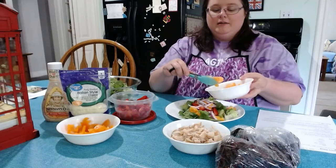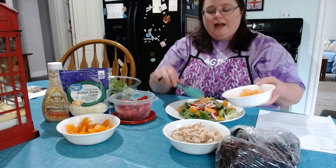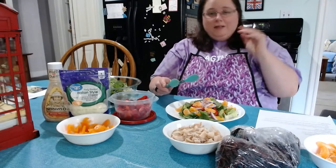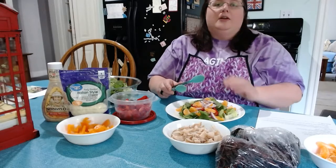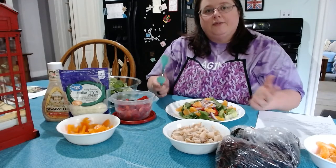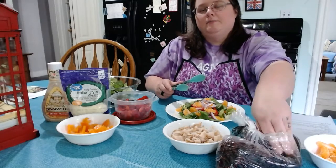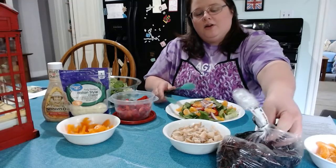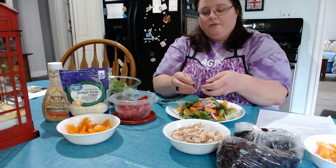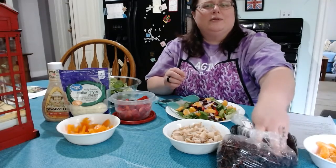I'm also gonna add in some mandarins or clementines. If you've got orange slices, just that little citrus, the acids, gonna add a nice little pop of flavor. Again, depending on how many you're serving, how big a salad you're making, if it's just for you and you're making a smaller version, you can certainly just do one mandarin or clementine. If you're doing several people, you can go up to four. I've also got here, it's just my house, and these are mine, so I'm sticking my hand in the bag. These are dried cranberries. I get these at the bulk food section of a local grocery store. And I'm just going to drizzle some of those on. I don't think I'm drizzling. How about drop?